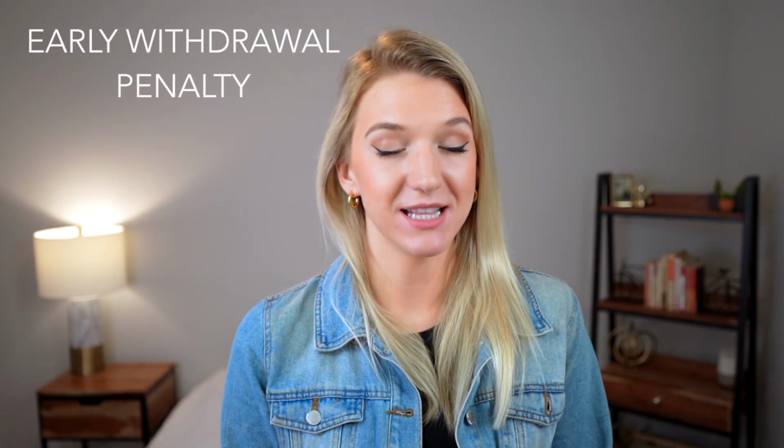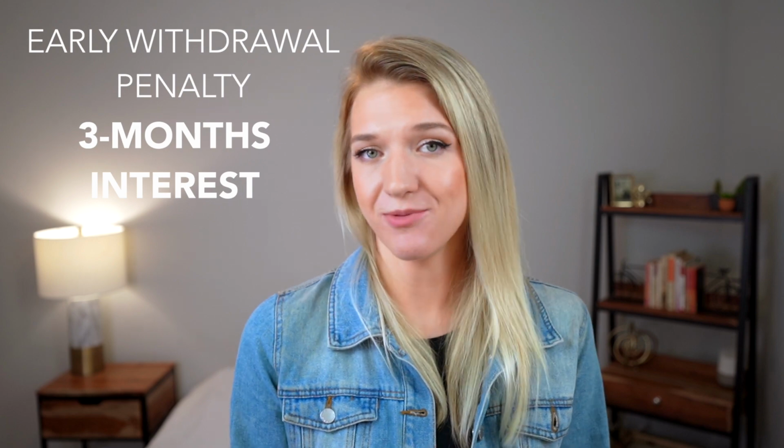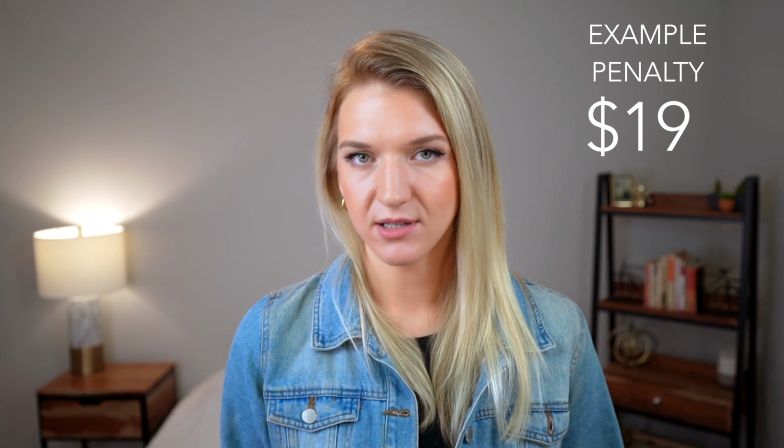The second major catch with I Bonds is that while you're allowed to cash out your investments after just 1 year, you'll be hit with a penalty that amounts to the last 3 months of interest that you earned. So in the previous example, if you sold your I Bonds after 1 year, you'd have to forfeit $19.20, since this was the interest that you earned in the last 3 months of owning the bond. There is a way around this penalty, and that's by owning the bond for 5 years. If you own an I Bond for at least 5 years, you're allowed to sell that bond whenever you want at its full value without any fees.